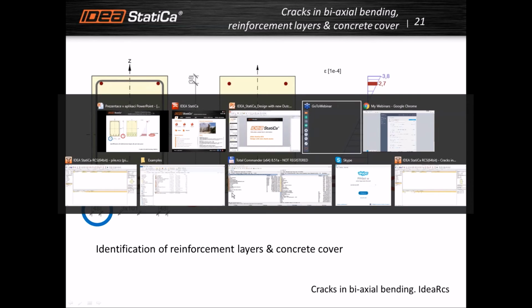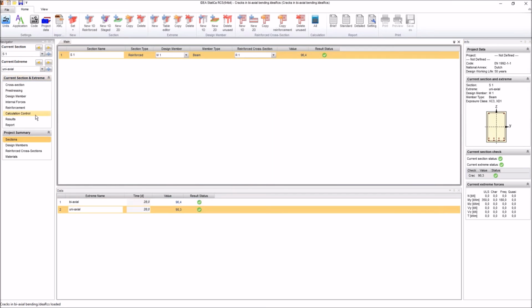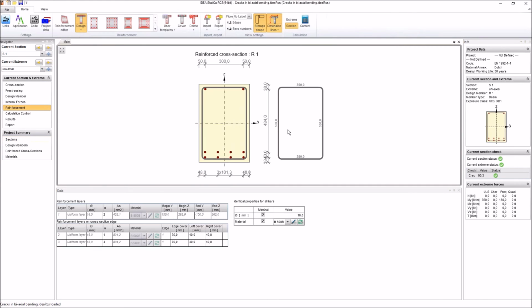Maybe I can really open this. Yes, here it is. You can see first the uniaxial extreme, and we can go to reinforcement, and if I press this bottom fiber, you can see that we have an edge cover to the H1 of 30 millimeters, but 40 millimeters to the sides.